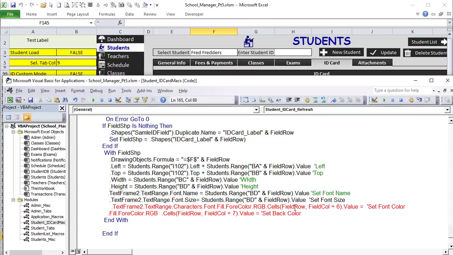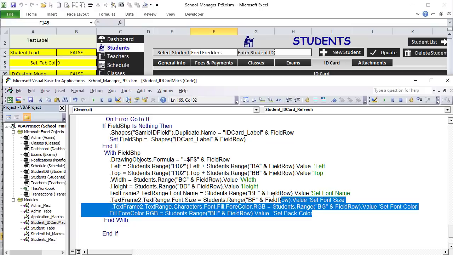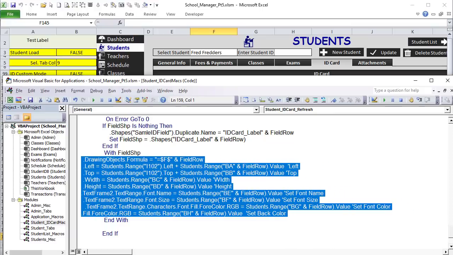Font size here, and then of course we need to set the font color and then the back color here. So let's put that in here. Okay, now we just need to update. So BD, BE, F, and I'll go over this with you in a moment, G, and we'll double check it, and H. Okay, so we've got here the text frame. Let's update that so I can see everything. I want everything nice and even.